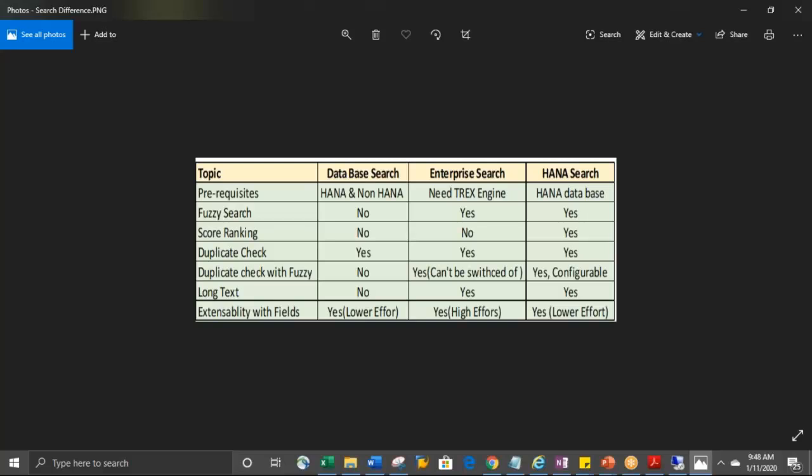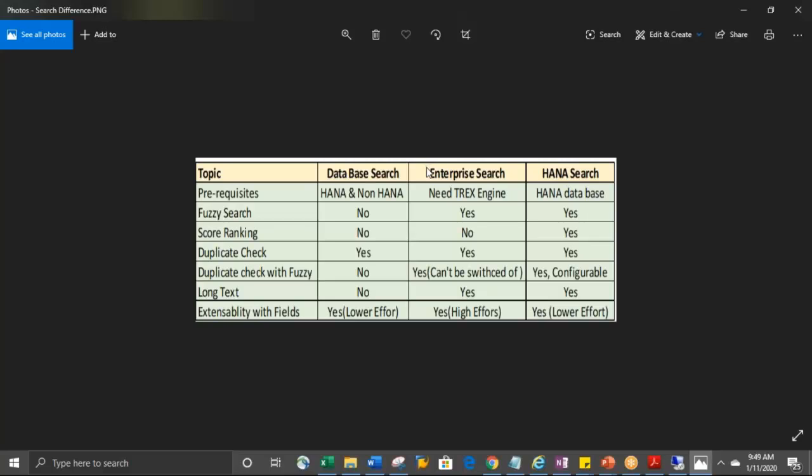To extend custom fields in the database search, it would require at least 50 hours. But if you are doing it for enterprise search, it has very high effort. And if you are doing it for HANA search, it has very low effort.